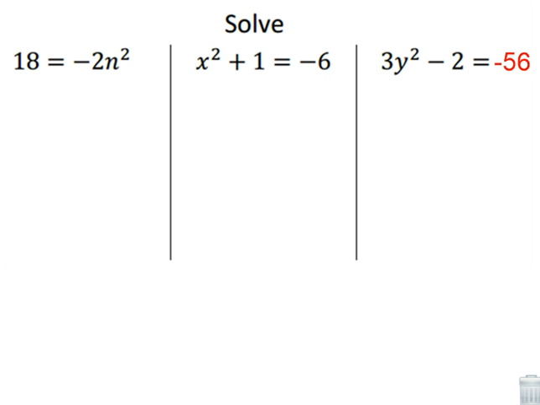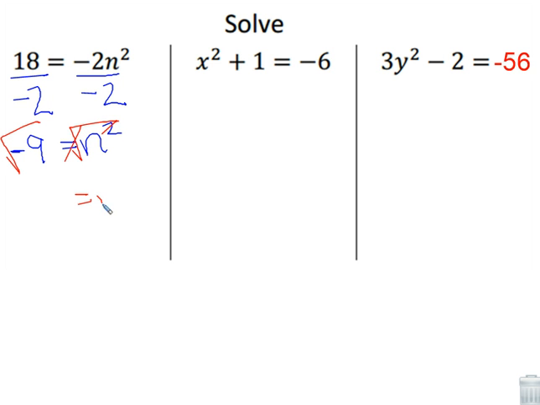All right, so let's check out how we can use this imaginary number, this i, to help us solve some problems. If we take a look at the first one, I want to try to figure out what n is. My first step would probably be to divide by -2, because I'm trying to get this n all by itself. So I'd be left with -9 equals n squared. Now, to get rid of a squared, we need to square root both sides. So square root gets rid of the 2, and I'm just left with n. Now, we have to remember that when we take the square root of both sides, this is an even root. Even roots need plus and minuses. We can't forget about those.